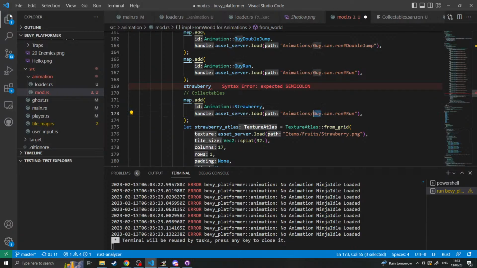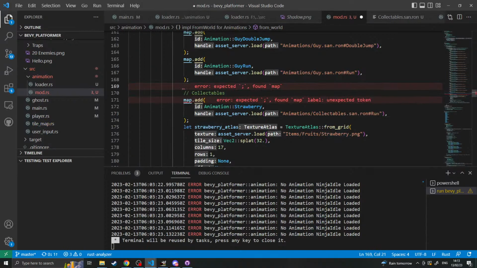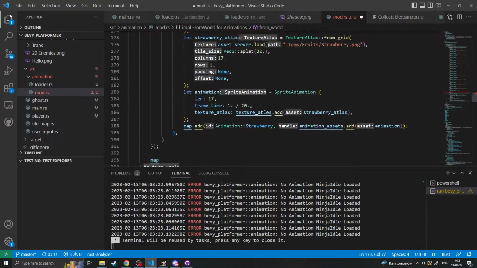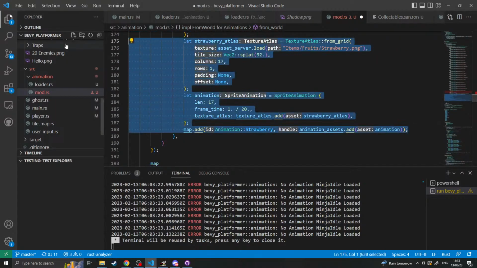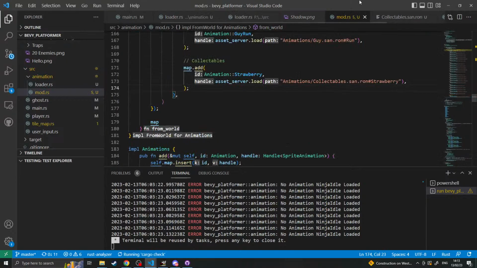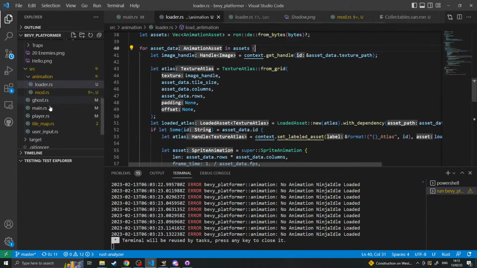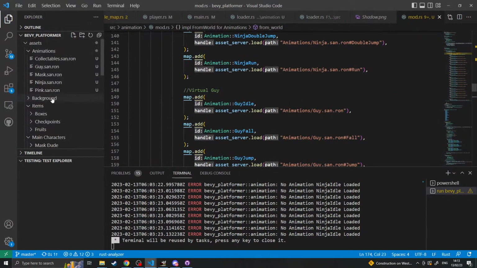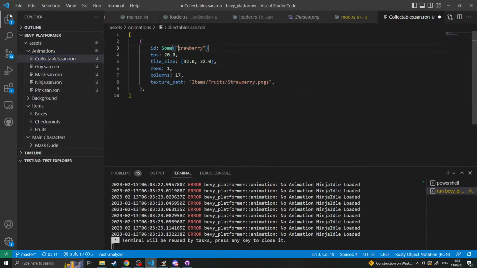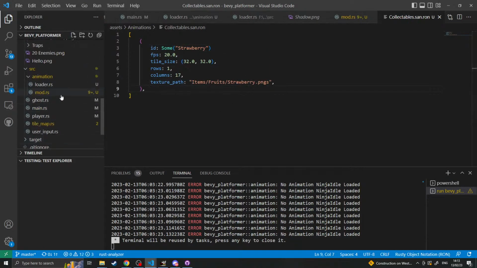It's called animation collectibles. I guess we'll capitalize that because it's supposed to be strawberry. Okay, strawberry. Fruit strawberry.